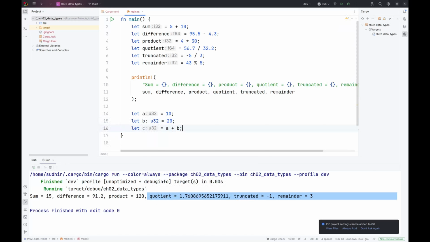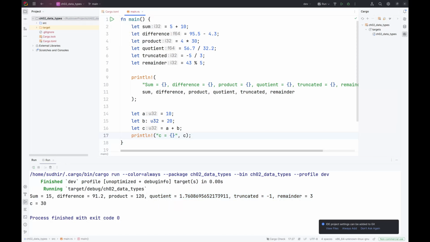Now, as soon as you write c is equal to a plus b, the type of a changed from i32 to u32 because the operation involves u32. So Rust automatically considers the type of a to be u32, so the end operation is going to be u32. And if we print it, we'll get the result. Let's run the example and you can see the overall sum operation is 10 plus 20, which is equal to 30.